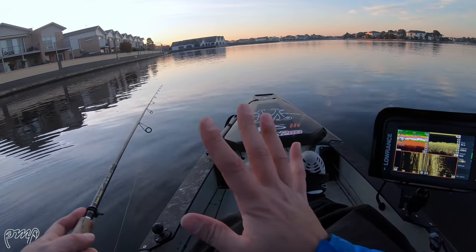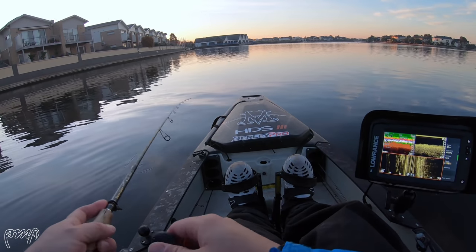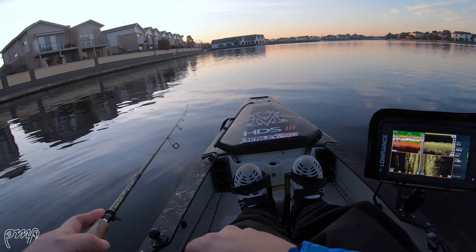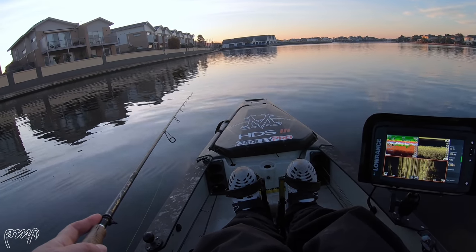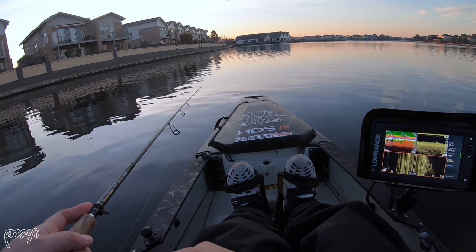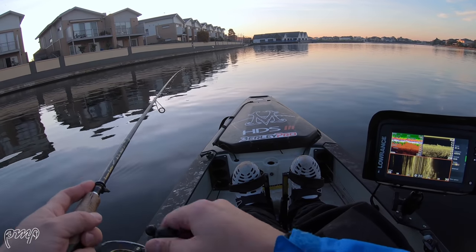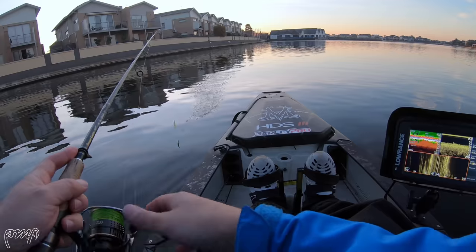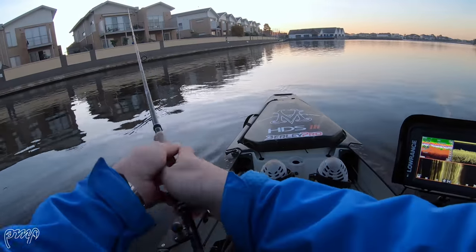And I'm going to leave it sit for quite a while, just because of the cold weather, cold water. About 5 degrees this morning Celsius. So I think these fish are going to be a little bit lethargic before it starts to warm up later in the day, or later in the morning rather. We're expecting a top of 19 degrees Celsius, which is just going to be a nice autumn day for us here.